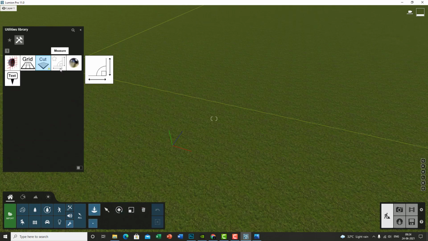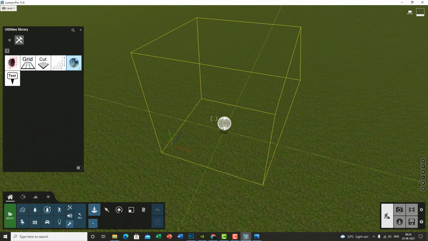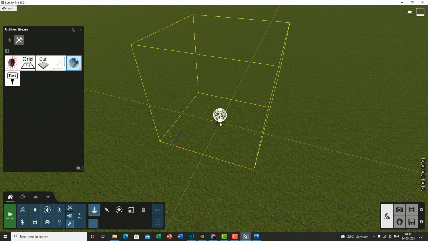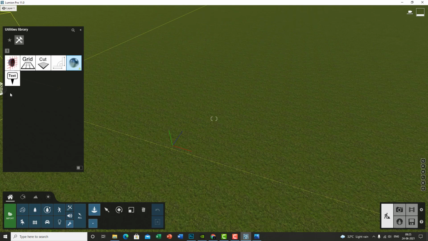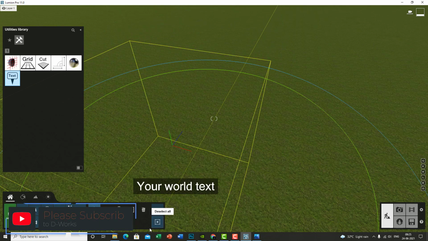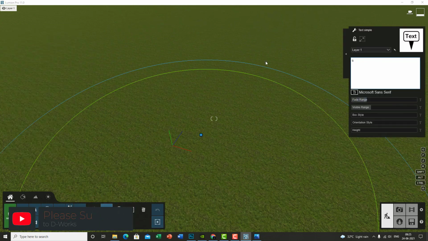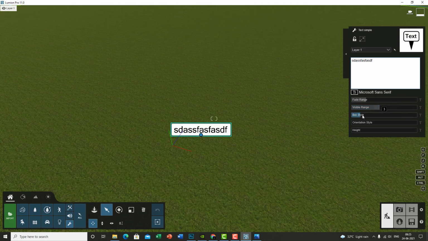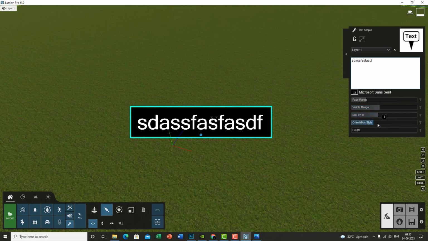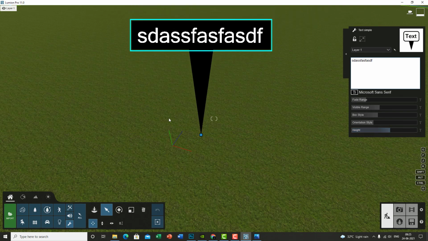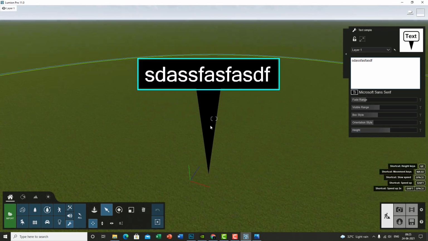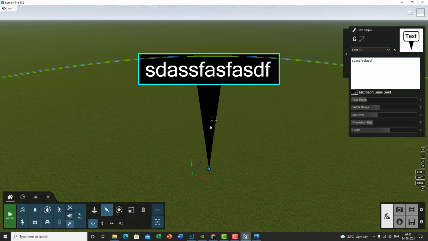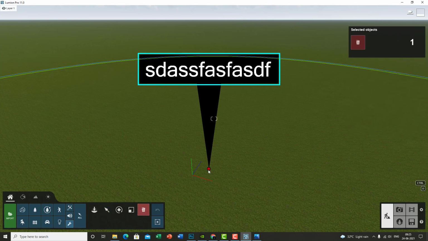Then after that, they've got measurements. You've got reflection control. Reflection control basically helps you control the reflection of a particular scene. It must be placed in front of a camera whenever required. Text is basically placing text in your architecture renders. So you can type down anything you like over here, and then you can change the fade range and the visibility range. You've got the box styles, orientation styles, and of course you've got the height. That can be very handy for architectural visualizations, where you want to mention something to the client. And so that's that, really.